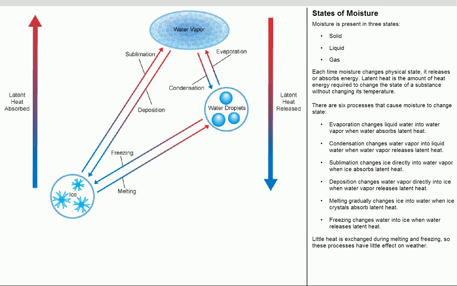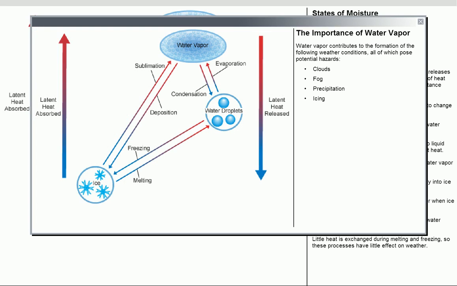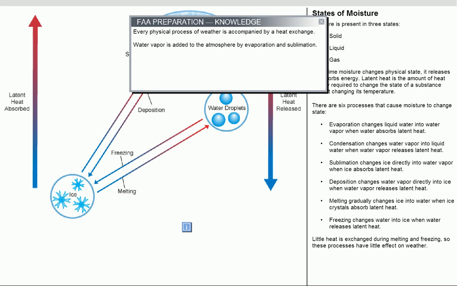When you're flying, remember that moisture in any state can have an impact on aircraft performance. In general, you're more likely to encounter poor or severe weather in moist air. If the air is dry, the weather is usually good. Water vapor is an important gas for weather production because of its ability to change into water or ice. These states contribute to the formation of clouds, fog, precipitation, and icing, all of which are well-known aviation hazards.